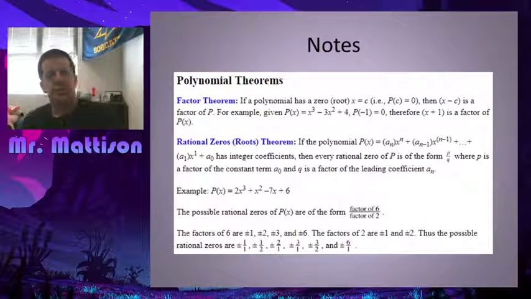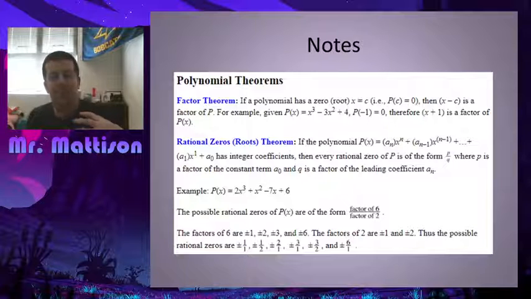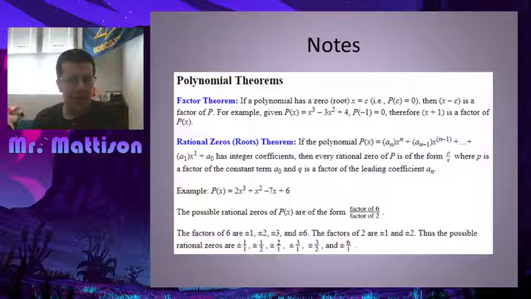That brings us here to what's called the factor theorem, and then the rational zeros theorem. The factor theorem says, if I have a value that is a root and I plug that into an equation, I'm going to get 0 out of it as my solution, which is why we have those polynomials equal to 0 when we're trying to solve them, because it's what value of x makes it 0, and those are going to be your roots. Okay, and that seems kind of, well, duh, I've been doing that for quite some time, what do I care?